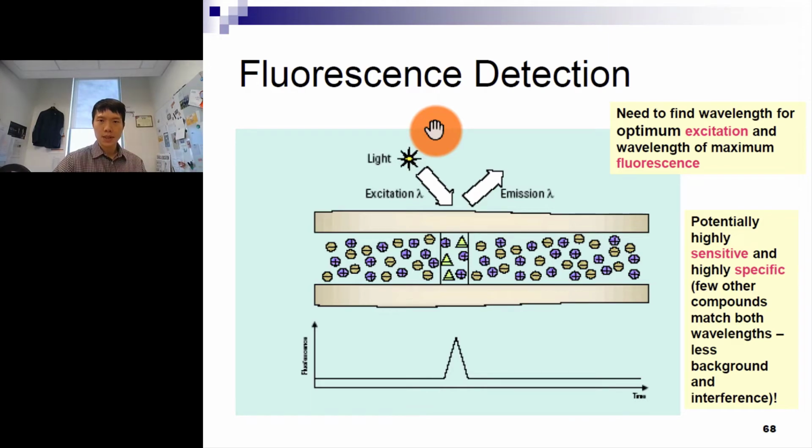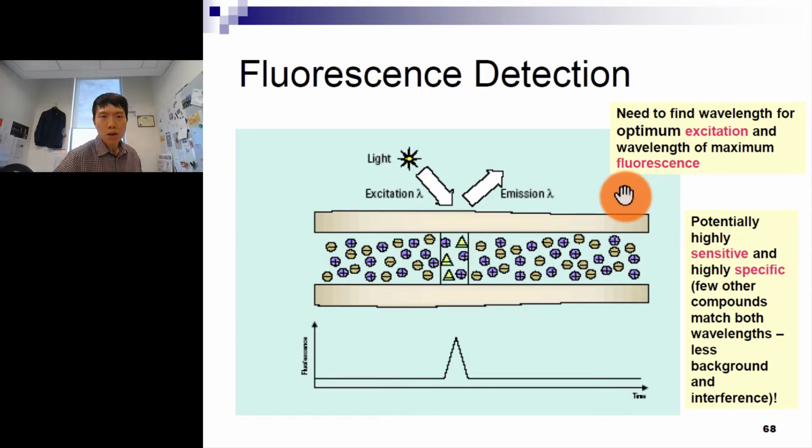Next, we come to fluorescent detection. Just like UV, we need to find the optimum wavelength for excitation, that is, the one that gives us the best signal to noise ratio. Now, fluorescent detection, LIF, has very high sensitivity and specificity, because to fluoresce is already a first barrier. Not all molecules fluoresce. So there are some fluorescent dyes sold in the market. If we can do some tagging, some covalent bond formation, so that the whole analyte, tagged with a fluorophore, gets detected as a whole.